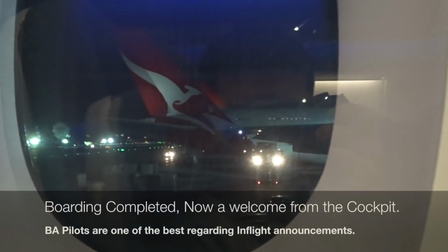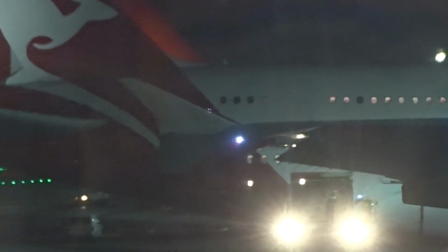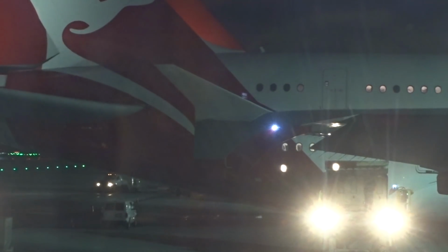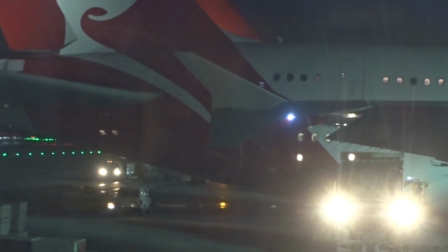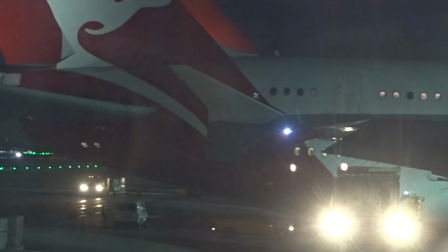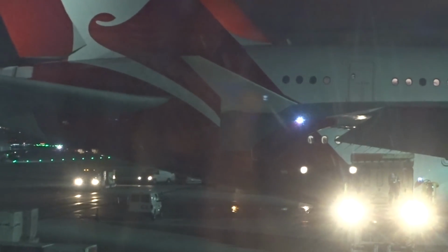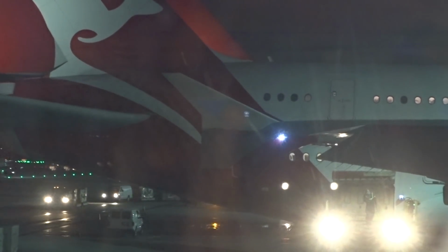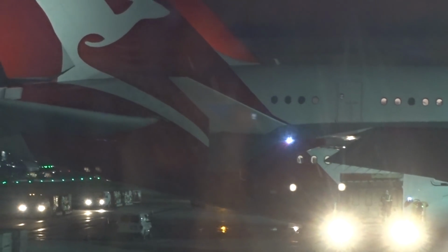Airbus A380 flight from Tom Bradley International to London Heathrow's Terminal 5. My name is Stephen White. My great pleasure to be your first officer for today's journey. In command of the aircraft is Captain David Palmer, and also we have Senior First Officer Tom Bristow with us here on the flight deck. Very much trust and hope you're settled in, relaxed, looking forward to our journey this evening. And it's my pleasure being the driving, so I'll be keeping you updated with our progress. We have a flight time of 9 hours and 50 minutes together.